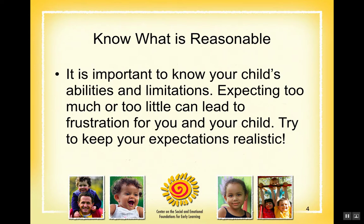So, what is a reasonable expectation when it comes to a desired behavior such as picking up toys? There's not a single answer that applies to all young children. But when it comes to your child's specific abilities and history, you might want to consider starting smaller and growing taller. For example, you could give a reminder followed by an immediate reminder to begin picking up toys instead of waiting for your child to remember without being reminded.